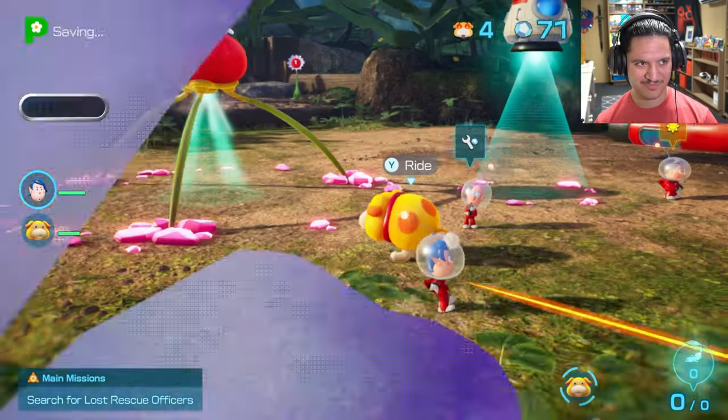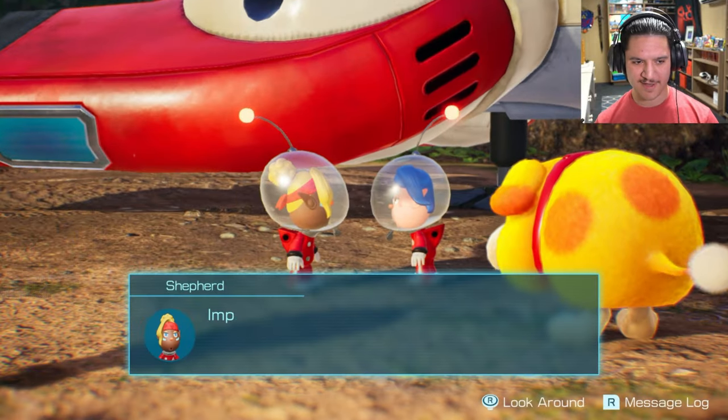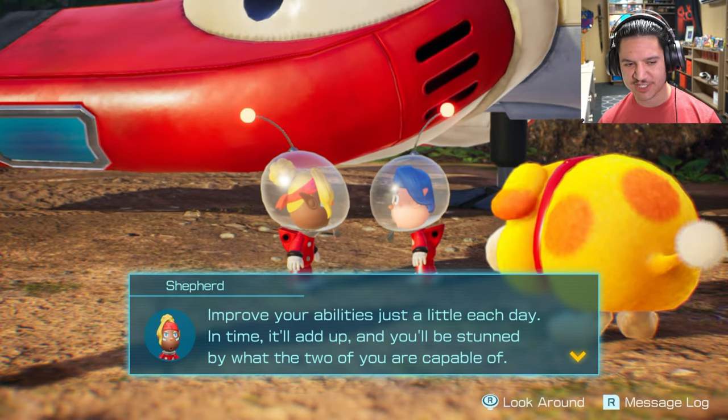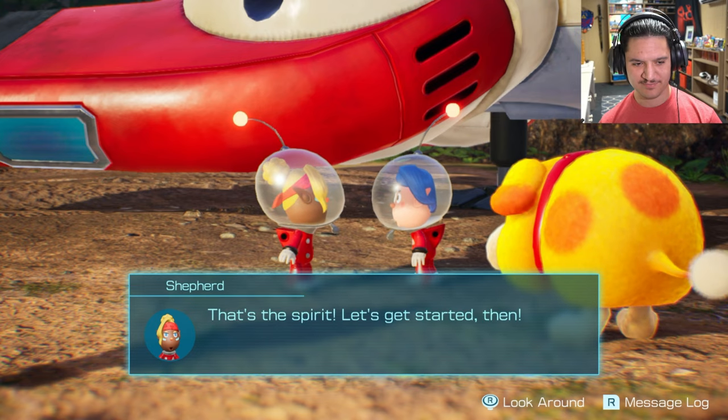Yeah, got it. Okay. Let's train real fast. Improve your abilities just a little each day. In time, it will add up, and you'll be stunned by what you two are capable of. I like to train. That's the spirit.